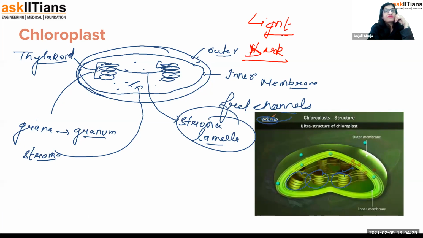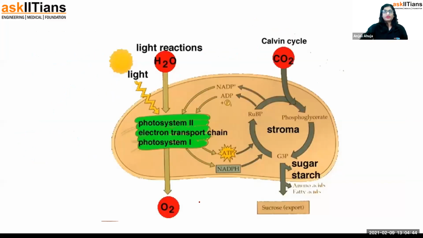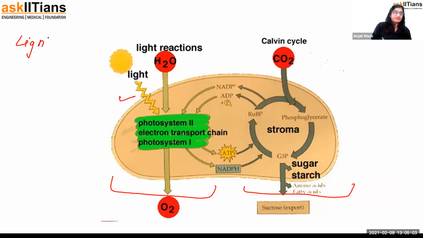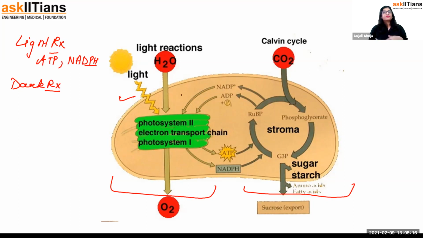Fair enough. Now we have to understand these points in detail. Guys, I have a picture to explain this. This is a balancing diagram between light and dark reaction. On the left side is the light reaction and this is the dark reaction, right? In the light reaction, what happens? Energy is formed in the form of chemical ATP and NADPH, or you also call it NADH.